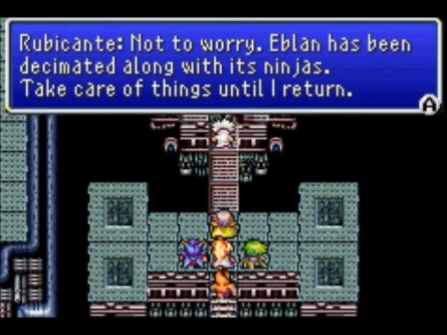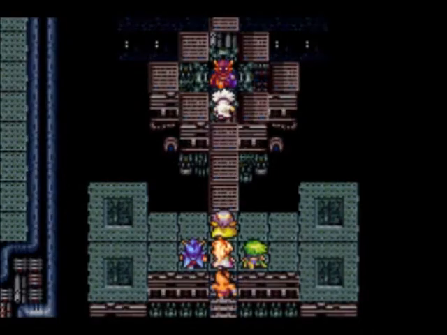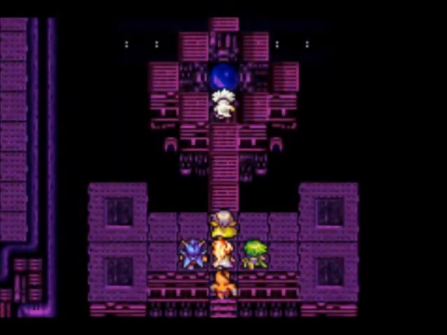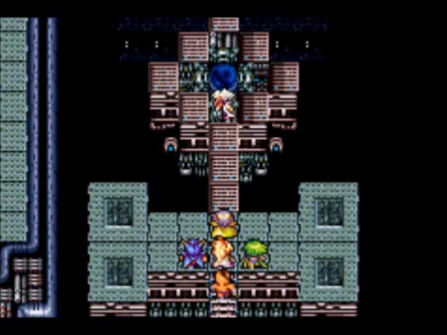Oh, hey, it's Rubicant, and a doctor. Okay. Oh, great, so Avalon's been destroyed and they were all ninjas. Yeah, basically the reason for all those secret passages in the castle is because they're ninjas and they can just find them automatically because they're ninja like that. And we were in that decimated castle to get some neat stuff, and now we get to watch a sprite spin around.